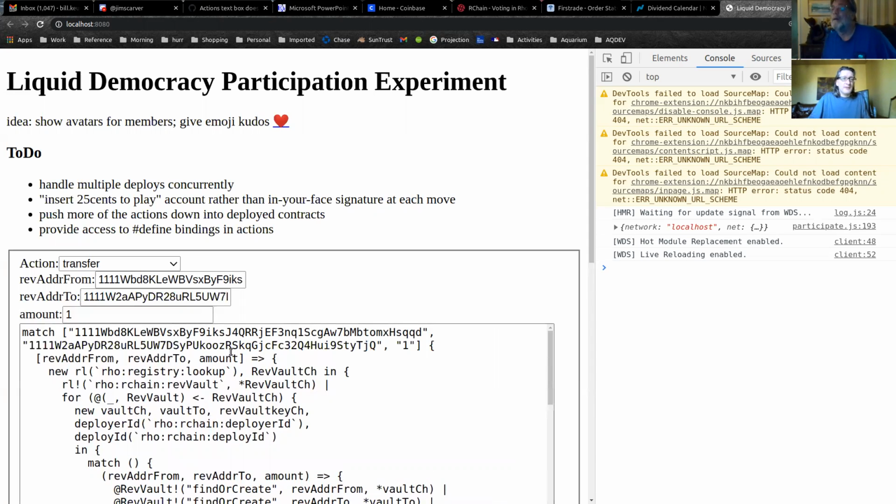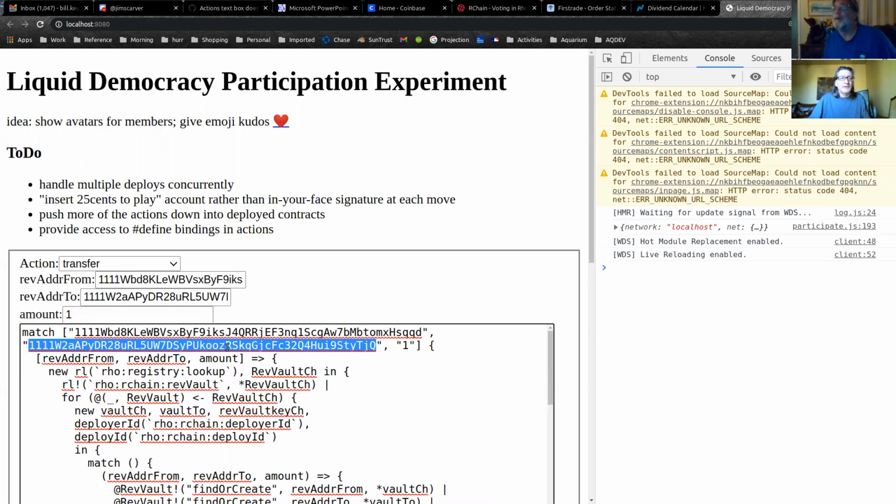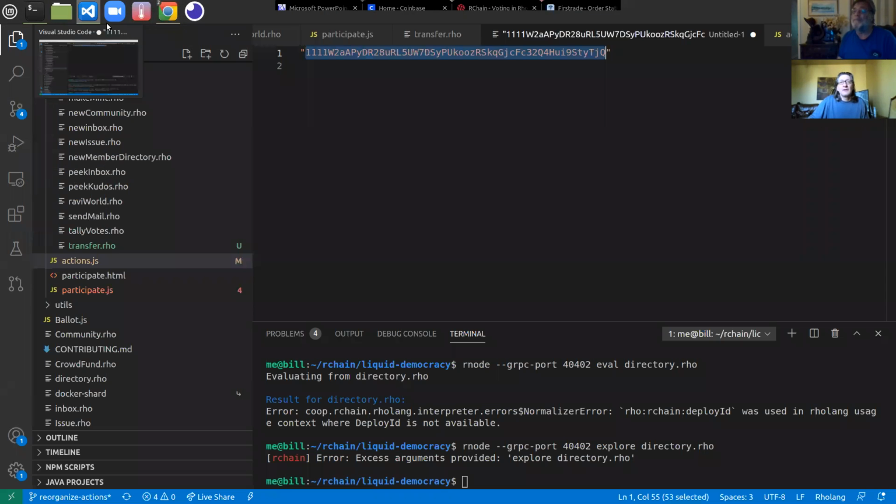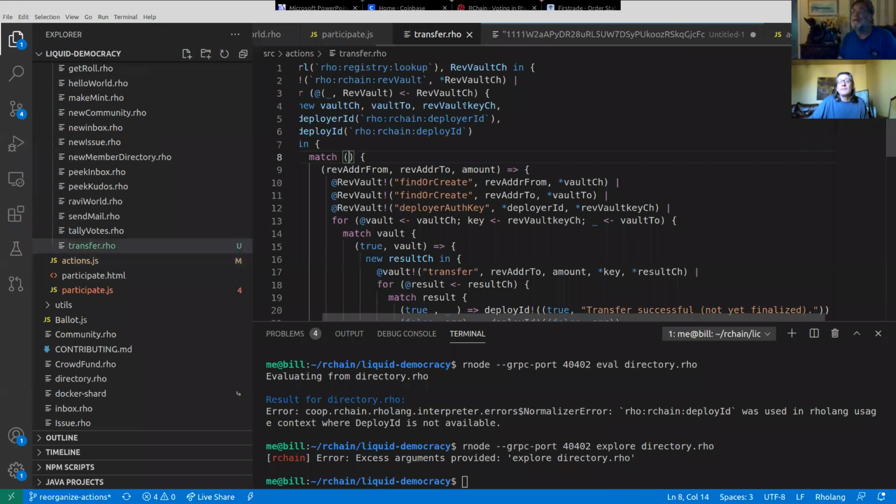And now that updates this match statement. Okay, but now we have two match statements, right? Yeah, so I do have to go back and modify this code. So let's go into the row file. You're just going to remove that match statement, and we just get rid of this match.